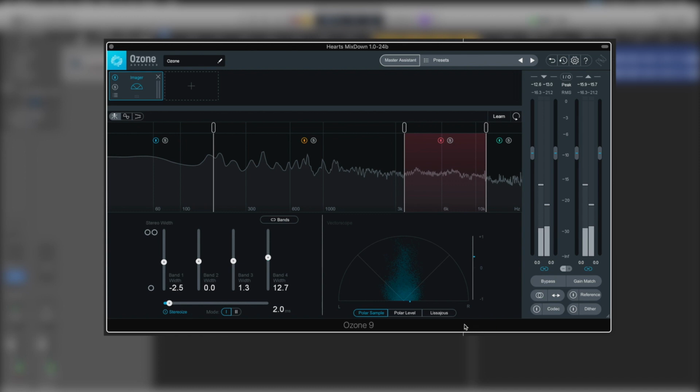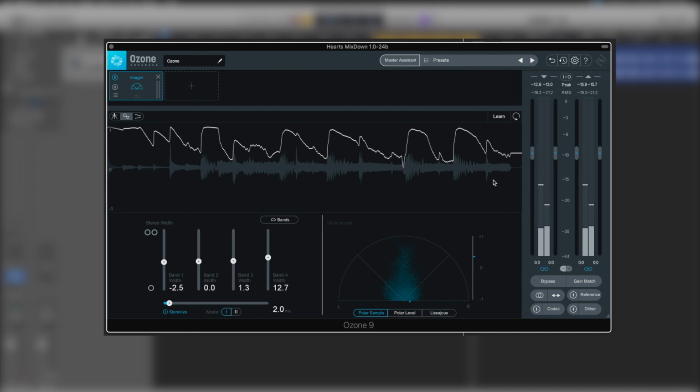Having a look at the monitoring, here we have a vectorscope. Anything within this triangle area here is going to be mono compatible. Anything over here is our sides. And if we think of mid-side processing, this is the mids and these are the sides. Keeping this around +1 will always be mono compatible. Getting down to -1 would be a complete opposite, whereas 0 being that crossing point that we can see just here where it starts to turn red.